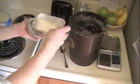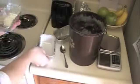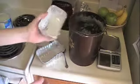You just, see how that's coated in there like that? You repeat the process. There you go. Now you've greased and floured your loaf pans.